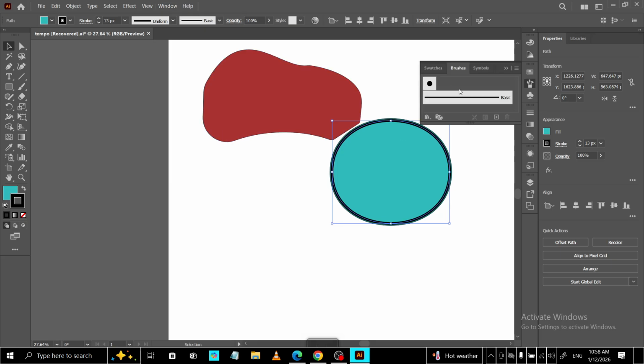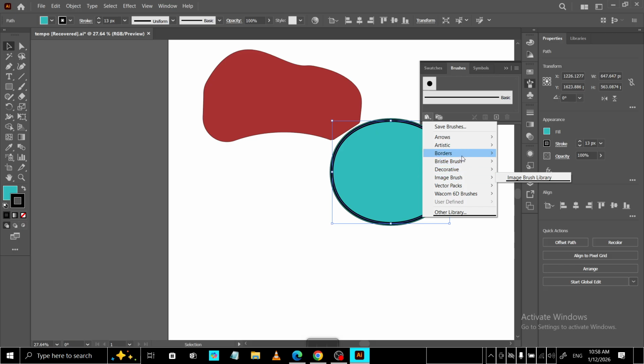You'll see a few brush types, each with a different purpose. Choose Calligraphic brush if you want to simulate pen strokes with adjustable angle and roundness. Pick Scatter brush to scatter copies of your design along a path, perfect for confetti-like effects or organic textures. Select Art brush if you want your artwork stretched along the length of a path, great for stylized strokes or ribbons. Choose Pattern brush to repeat your artwork along a path, which is ideal for borders, frames, or decorative edges.